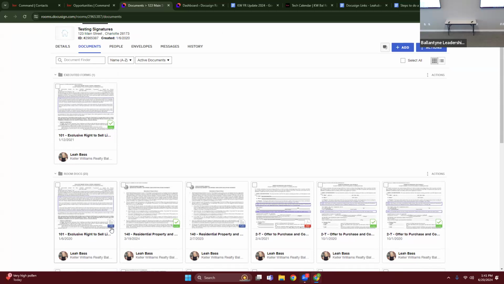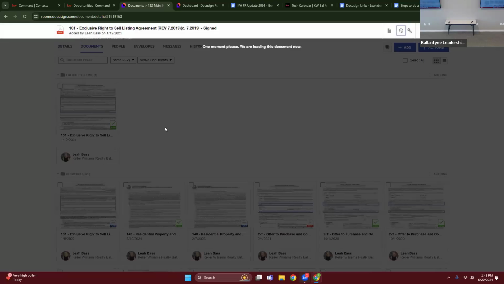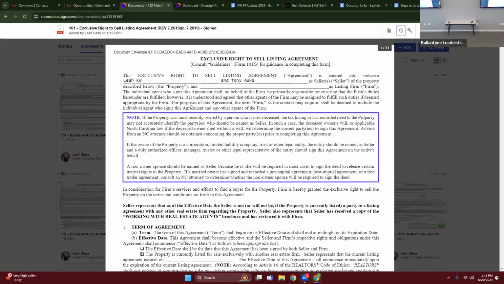Once it comes back fully signed, it comes back as a totally separate form with this green signed icon. And that's only once all parties have signed will that happen. But you'll notice you'll always have the original, right? Here's my original exclusive right to sell. And here's the fully signed exclusive right to sell. And when it comes back, it will come back with signatures and as a PDF so that it preserves the signatures, right? You can't change it, right?